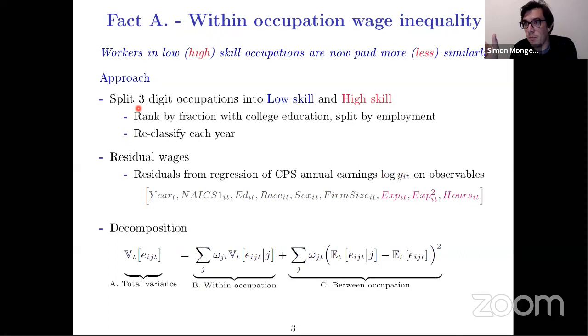But the results are robust to whether we classify all the occupations in 1980 and then fix them and do the exercise, or whether we classify them all in 2010 and do the exercise. In terms of the codes that we use for the occupations, we have to harmonize the CPS across time. To do that, we use codes from David Deming, who's done work on the skill attributes of different jobs over time.